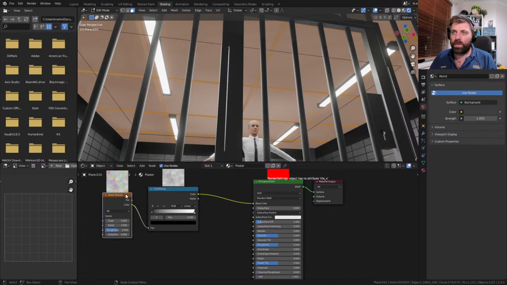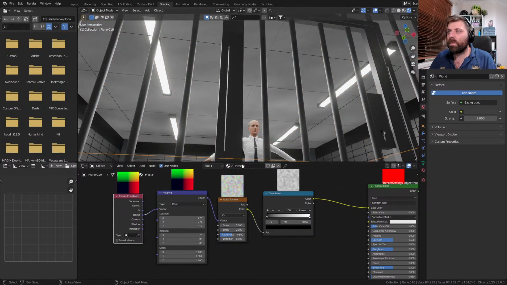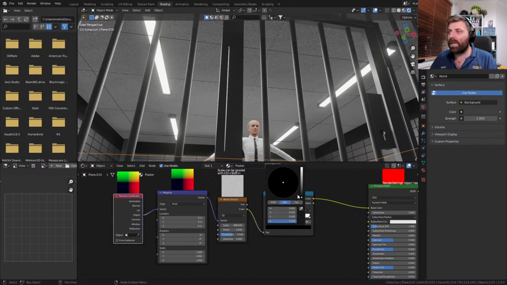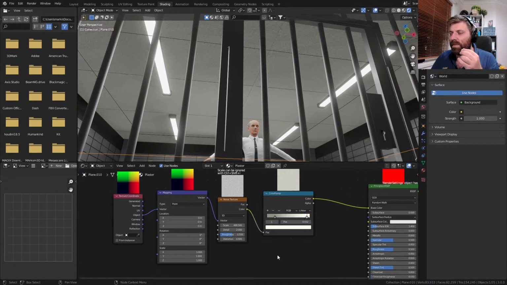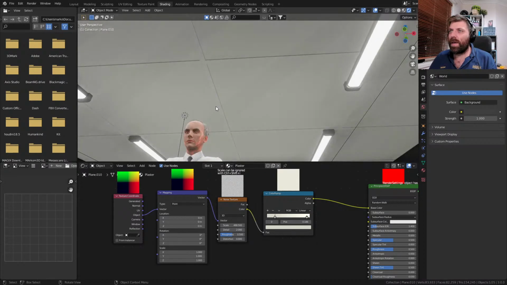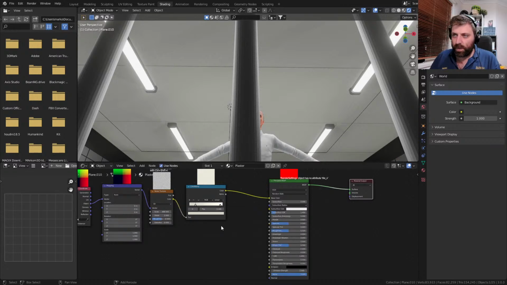Whoops. Select that. Control T. Control T. I want to go off the object. Scale. Yep. Something like that. I don't want black. I kind of want something like that. And we'll give it a bit of an off cream. Yeah, I'm fairly happy with how that is looking. Do we go... Oh, what is it?